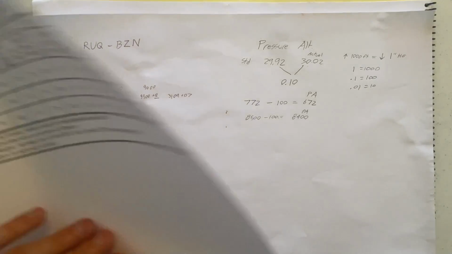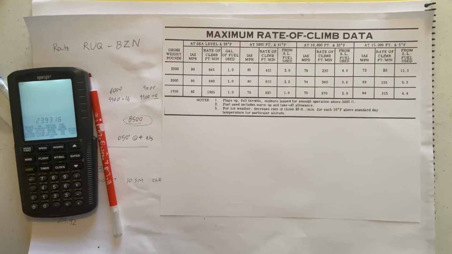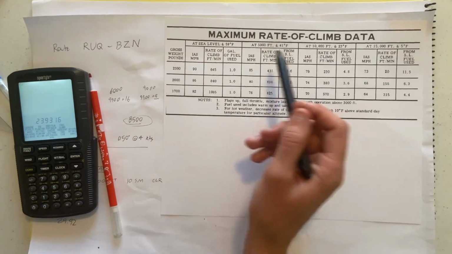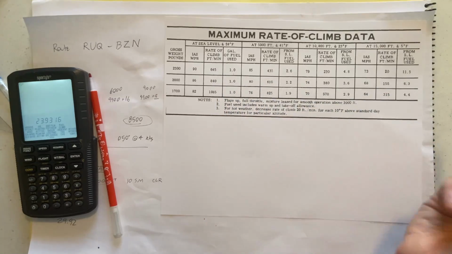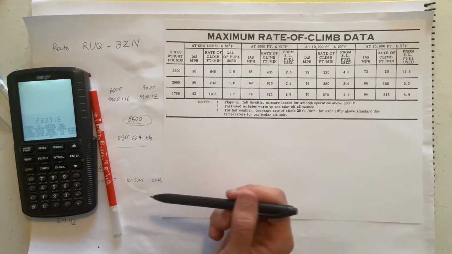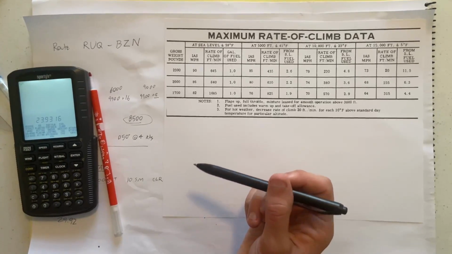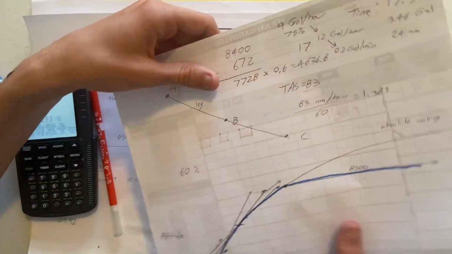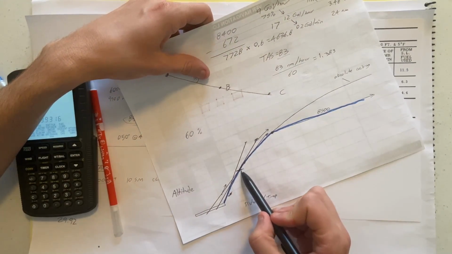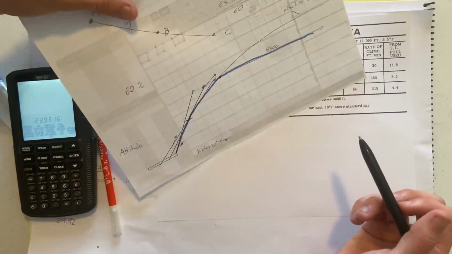And this is the chart that comes from the Cessna 172. I despise this chart. Cessna did not do a good job here. It only gives us 4 different points and then a few other notes that we can use. So to use this Cessna chart, just as before, we need a climb rate that's not quite halfway, a little bit extra, so a little past halfway throughout our climb.